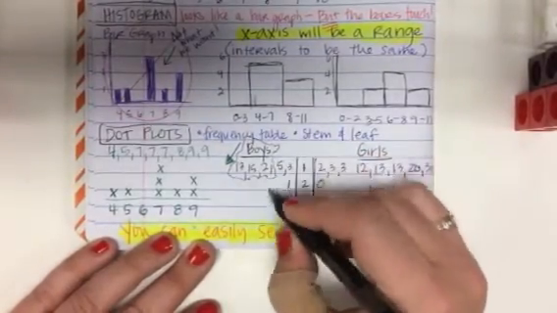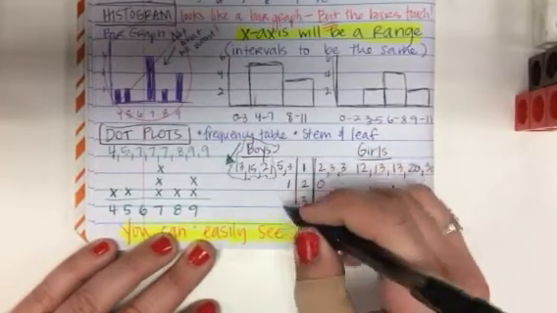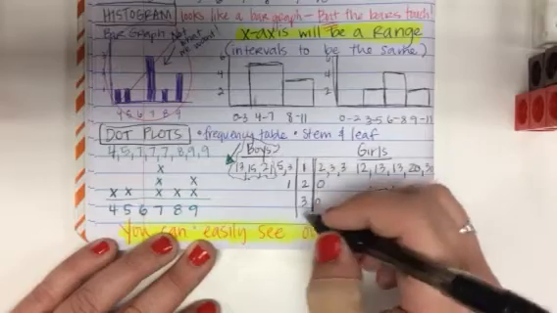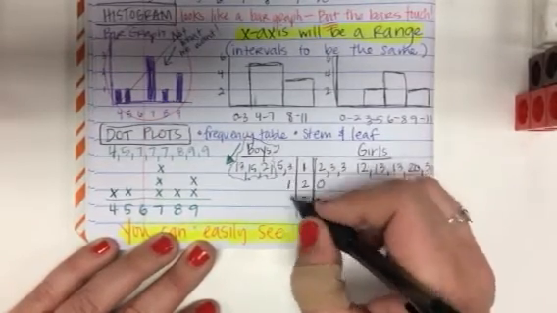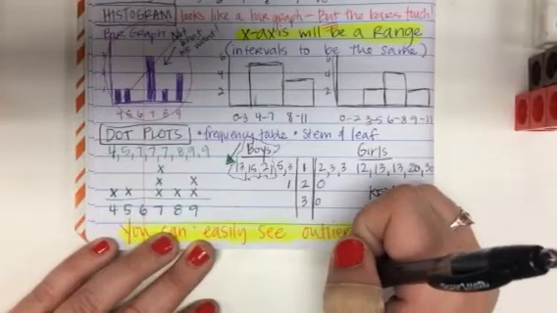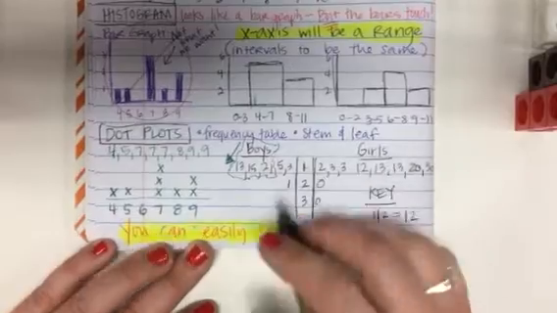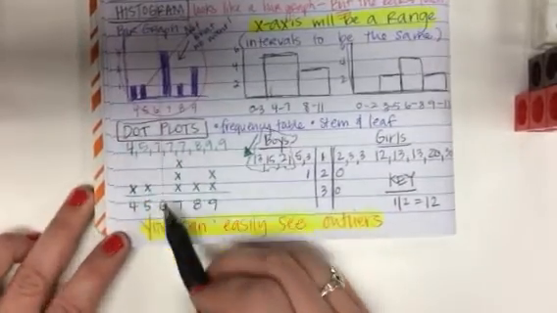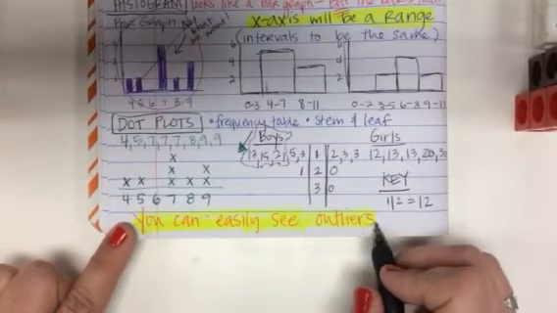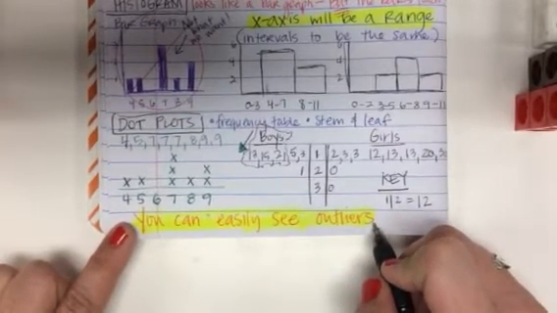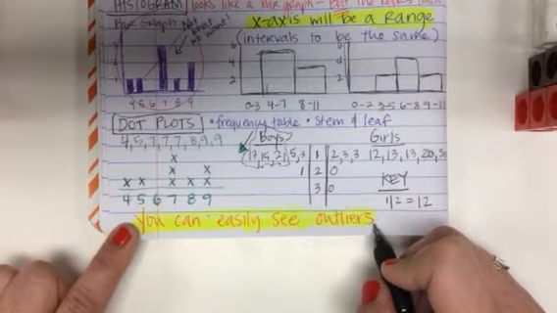And if you were looking at this data, could you identify the outlier? What doesn't fit? What's all by itself? The 30-year-old. The 30-year-old. I mean, we could even question these 20-year-olds in here, right? Right, so the great thing with dot plots is that you can easily see the outliers. The bad news with dot plots is if you have a huge amount of data, you're going to be making a lot of work for yourself.